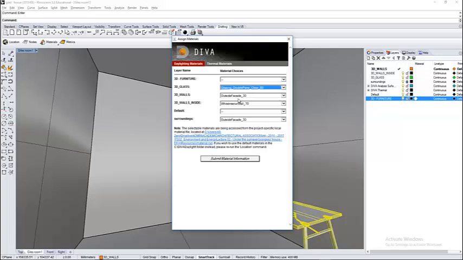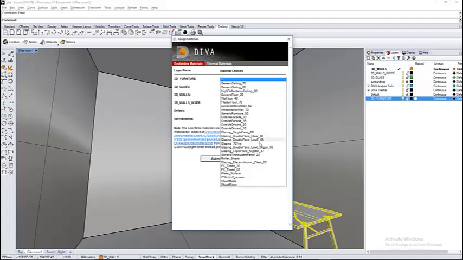I've assigned materials to walls and inside walls, and remember that these numbers here represent the reflectance value. So the higher the number, the more reflectant. I have white walls in my house, so I've given them a reflectance of about 70. The only one I haven't assigned a material to is this table, which I just put on a furniture layer.